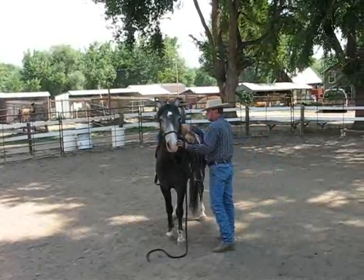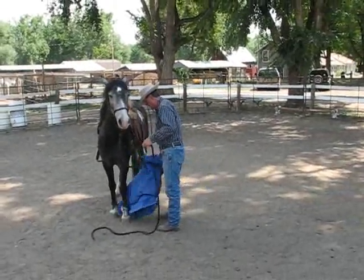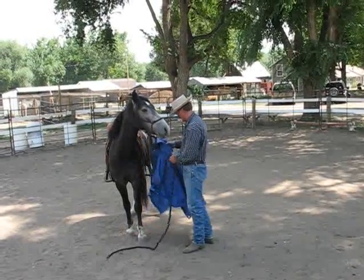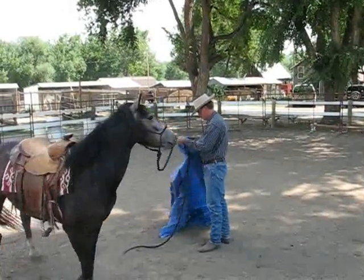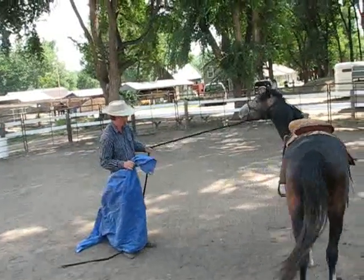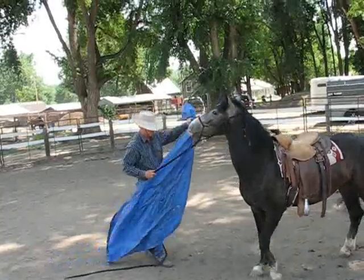I like them to just be able to handle this stuff no matter what. So that shows me he's pretty calm, and he's pretty well prepared. Now he sees this thing partially up in the air and partially down on the ground. And that's when he moves. Okay, well, let's work on that a little bit.